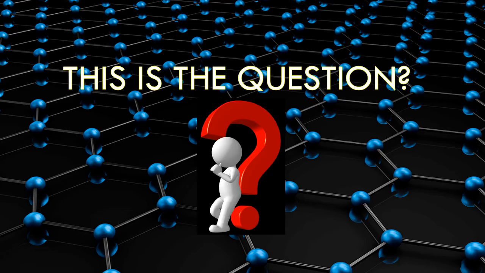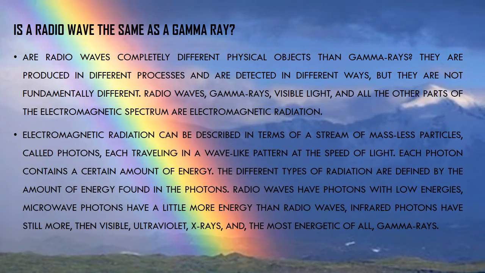Most common question: is a radio wave the same as gamma rays? I know that some of you are wondering, is a radio wave the same as a gamma ray? Are radio waves completely different physical objects than gamma rays? They are produced in different processes and are detected in different ways, but they are not fundamentally different.